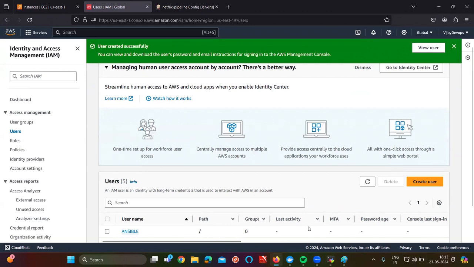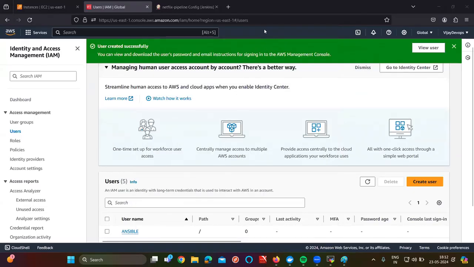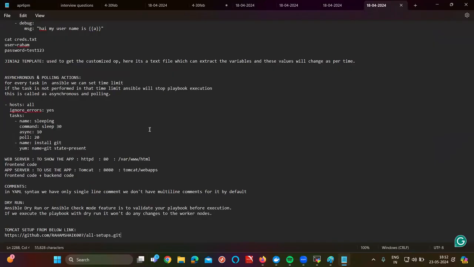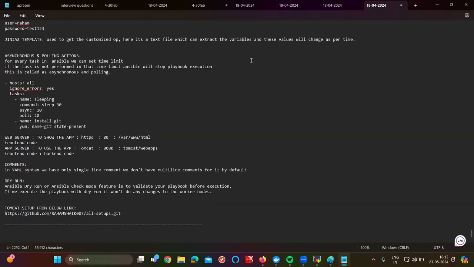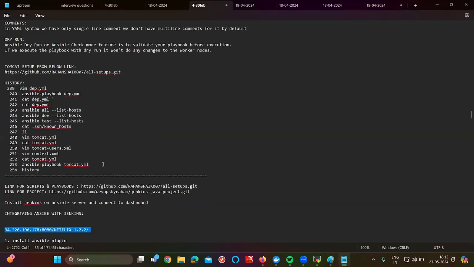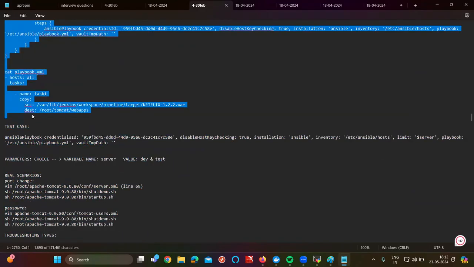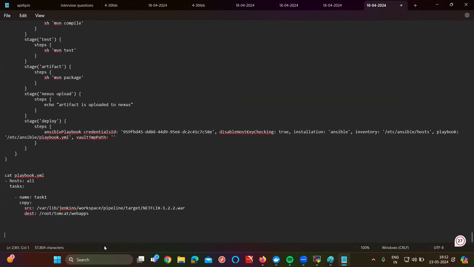Let me write the notes for you in parallel. Here I'm going to write: creating an EC2 instance. The last class notes haven't been added till now, so let me add the last class notes for you first of all. It's my last session notes. I'll deal with the test cases later.